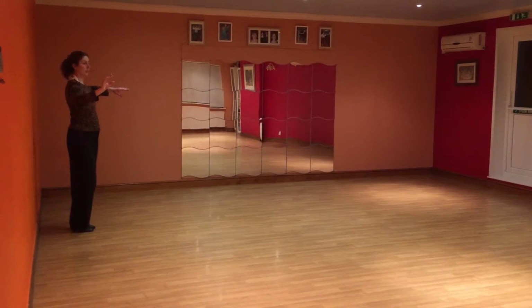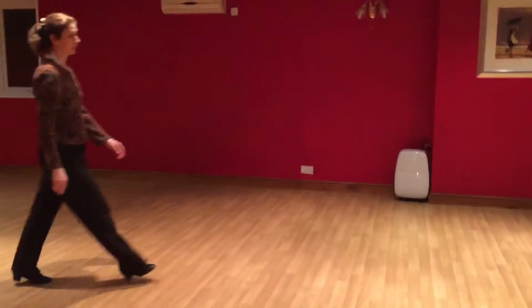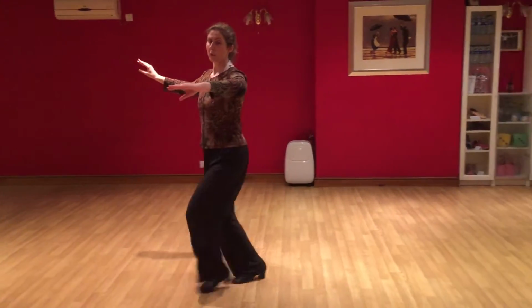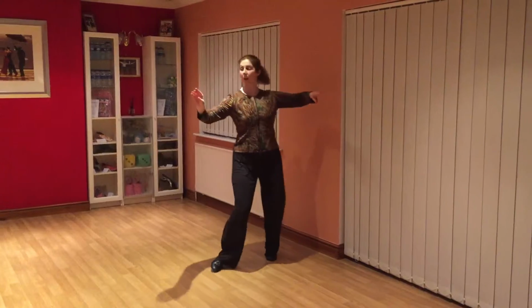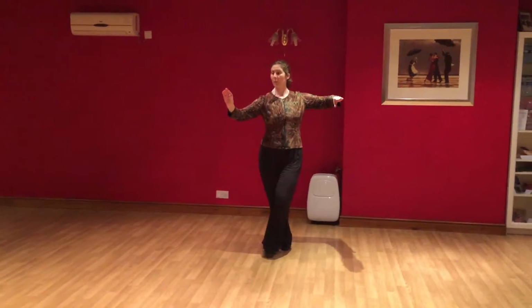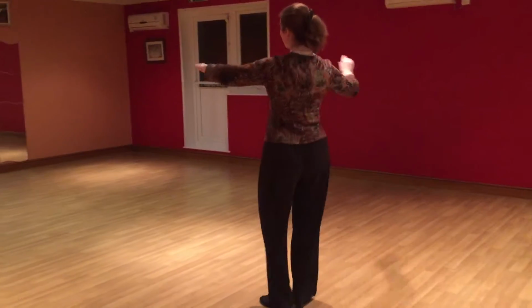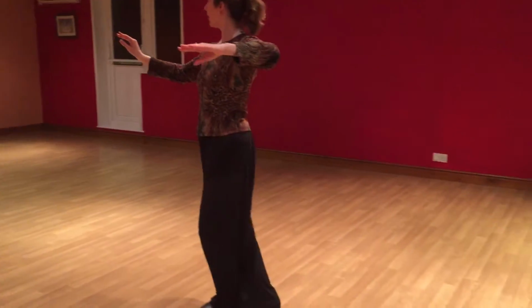Start our new section. So with the rhythm. So going back slow, slow, quick, quick, quick, quick, slow, slow, quick, quick, quick, quick, quick, and quick, slow, quick, quick, slow, quick, quick, quick, quick, slow, slow, quick and quick, slow.